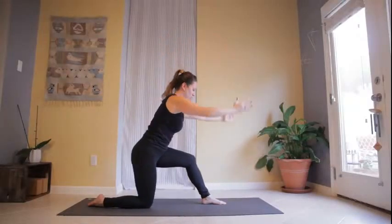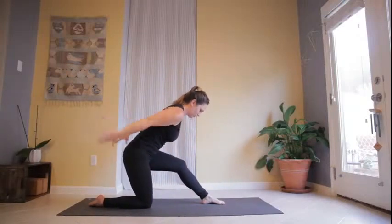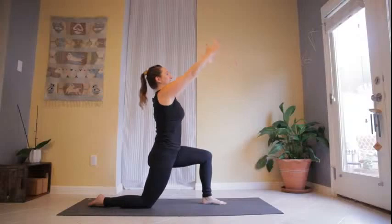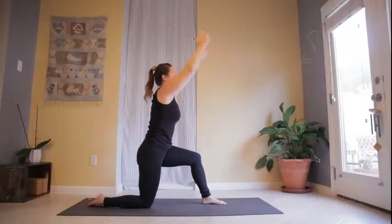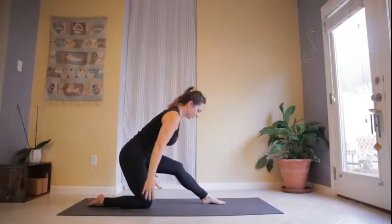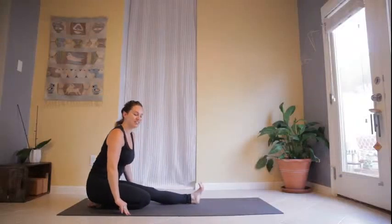Exhaling, slowly shifting the weight back, keeping that left foot grounded. Maybe the arms swing back behind you. One more time, inhale, lifting up as you reach back. Exhale, sending the hips back. And this time, lift the left toes and sink all the way back to sit back on that right heel.